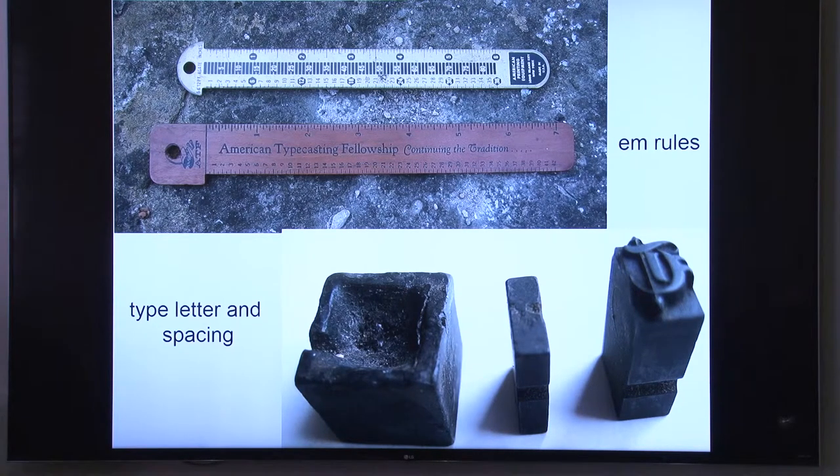The bottom image shows a piece of type on the right with two different widths of spacing. The spacing is cast shorter than the type letter, so it doesn't print. Both spacing and type letters have the same body size from back to front, but differ in width. The left-hand space is an em, a square of the type body.